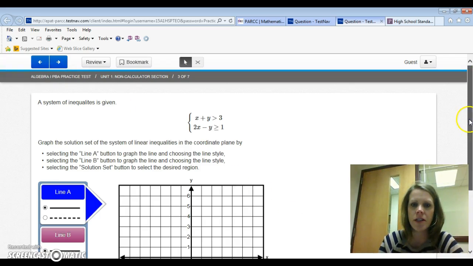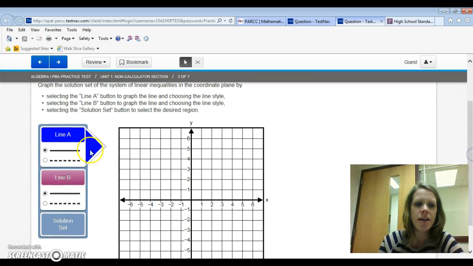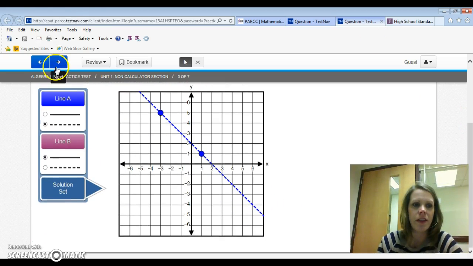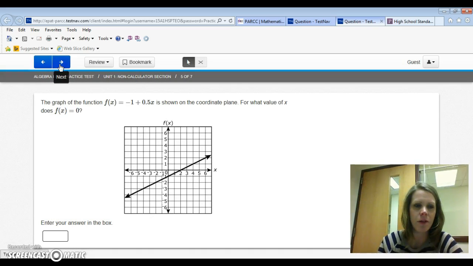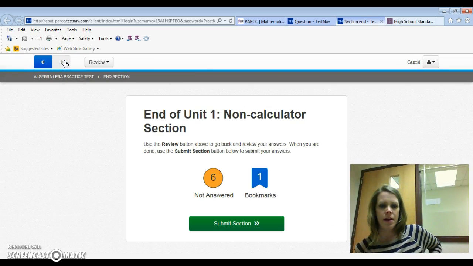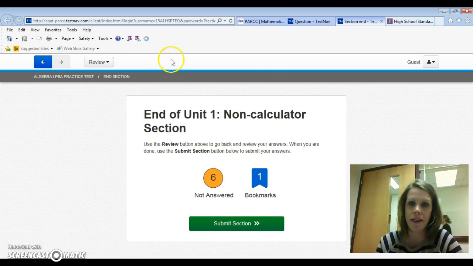So some of the questions look a little differently. This is a graphing question. So you can play around with what those things are going to look like and how you're going to have to move things around differently on different types of questions. So that's a graphing question. Let me see if I can get to one where you have to type one in. So sometimes you're going to have to type in the answer to the question. With this one, it's not a multiple choice. And that's just to give you some idea of what the math test will look like.